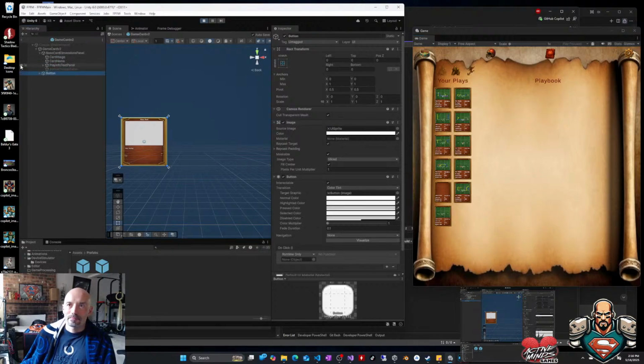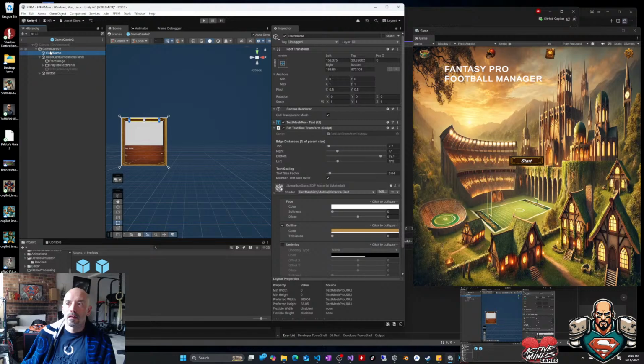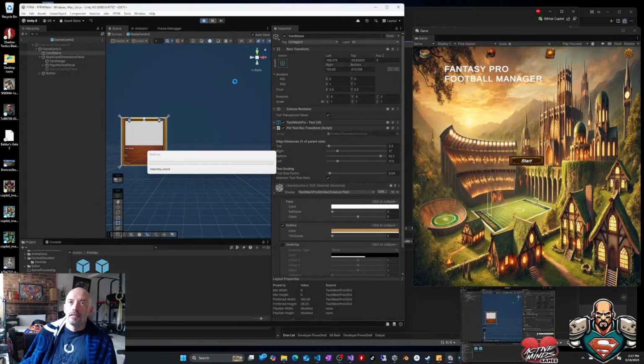I'm going to try something else. Let's try one more thing here. I am going to take my card name and put it here. It's just going to be fully dependent on whatever the size of that thing is. The container it's in is not going to be the impetus. So the card name is no longer being controlled at all.